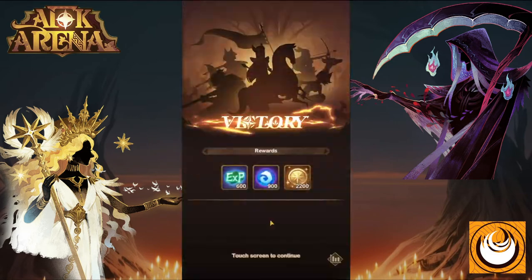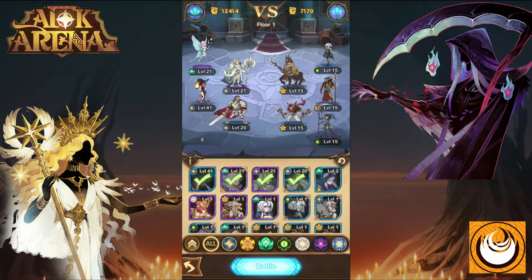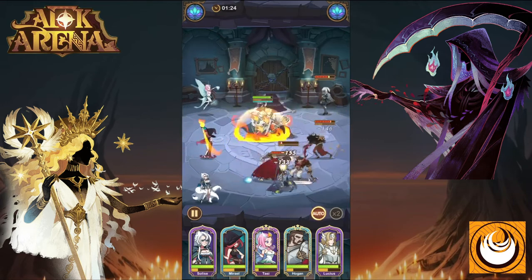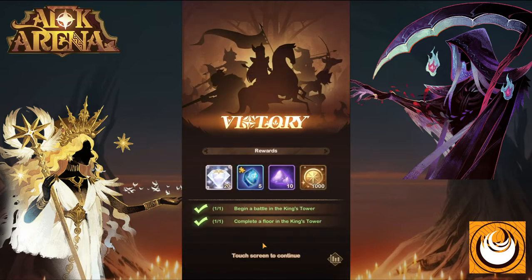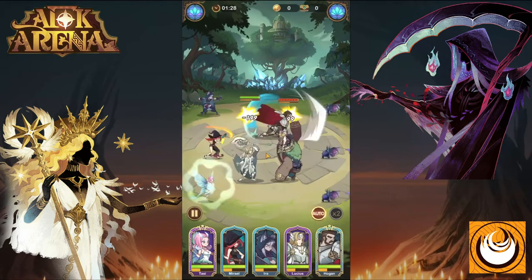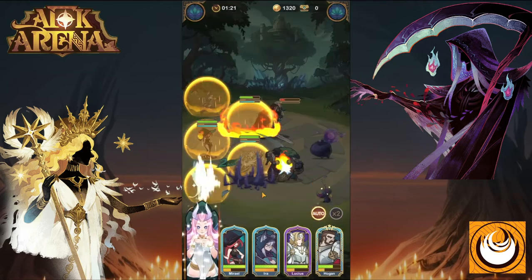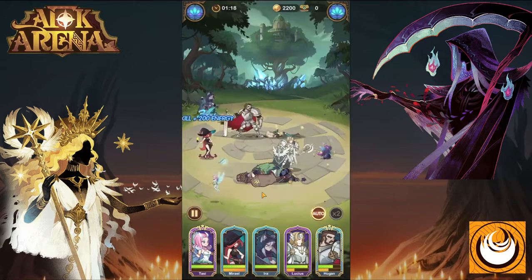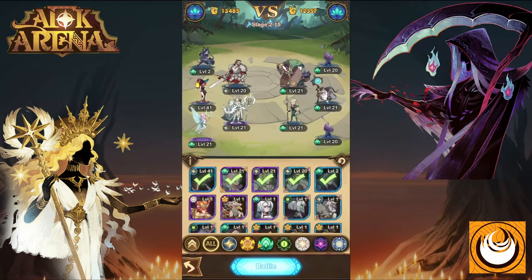So here we can see King's Tower, and basically this is a never-ending set of floors where you can keep on ascending to get a decent amount of resources. You can see here diamonds, gold, and dust, and basically this can give you a lot of resources to help progress your team and to level them up. Also it gives stones as well, purple and blue stones. This will allow you to summon more heroes.